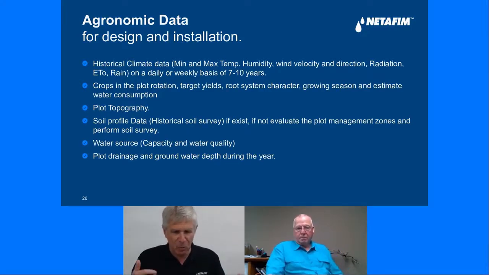The other thing is, if the water has nutrients or high electric conductivity, I need to be aware of this. Because if it has high electric conductivity, I need to know how much extra water I need to add beside the water consumption of the plot, of the crop. So this is why I need the water quality.